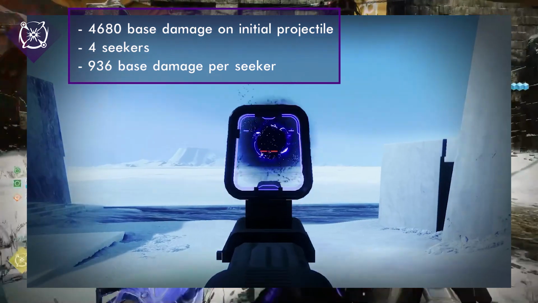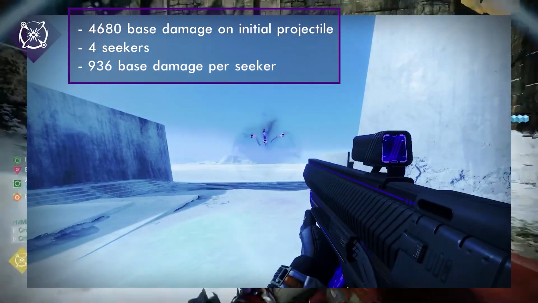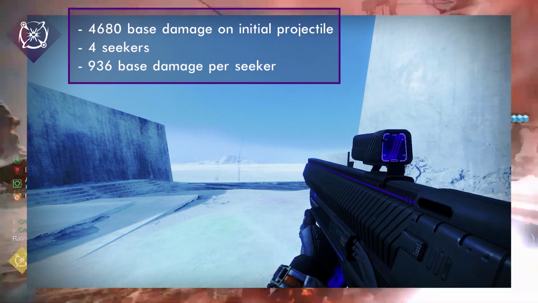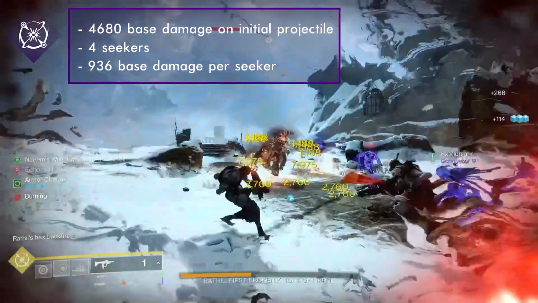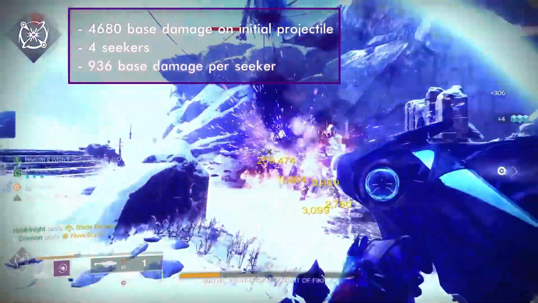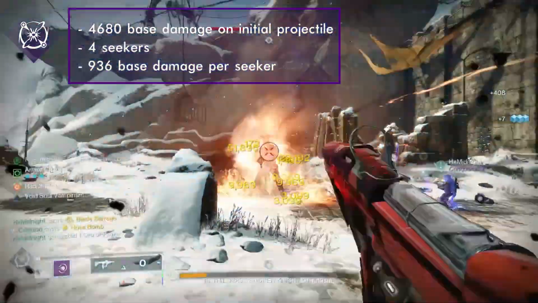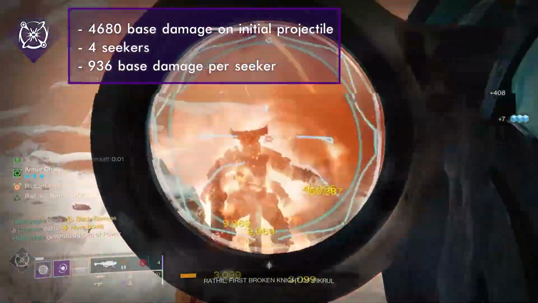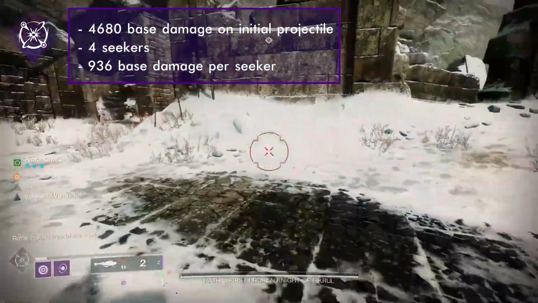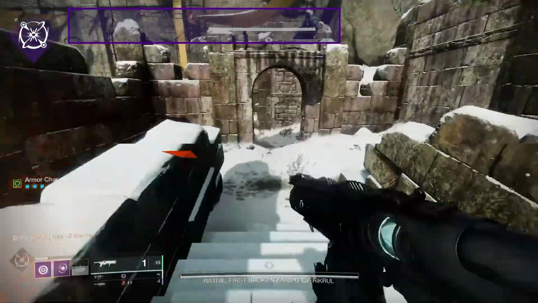Activating the super releases a slow-moving, tracking Nova Bomb that detonates on impact, dealing up to 4,680 base damage to enemies within the explosion radius. It also releases 4 Seekers on detonation, which will also slowly track enemies and deal up to 936 base damage in a small radius each. Nova Bomb and the Seekers can be detonated in mid-air by dealing damage towards it. The caster deals significantly more damage towards it.